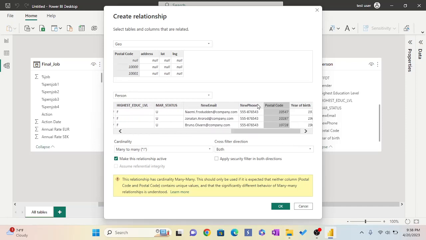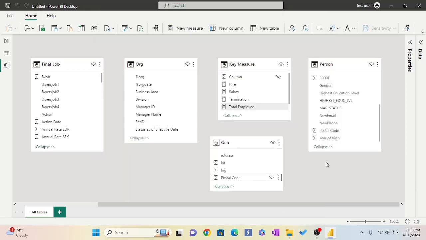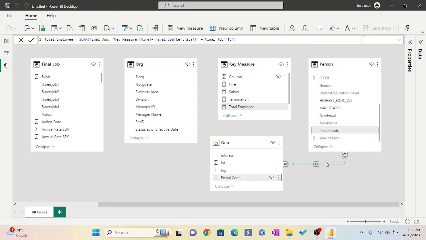Okay, so here and here, many to both. So we have to make this relationship active. We can have one active relationship only. We cannot have more than one active relationship.